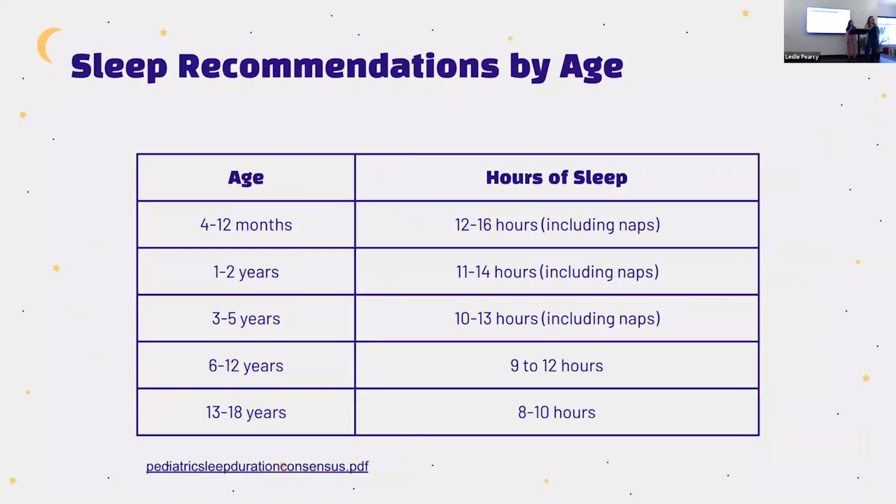So I would say, I wouldn't necessarily just say take away the naps right now, but kind of put that investigative hat on and do a little bit of looking into what her sleep looks like. Is she really restless at night? Is she tossing and turning? And all of that sort of thing.